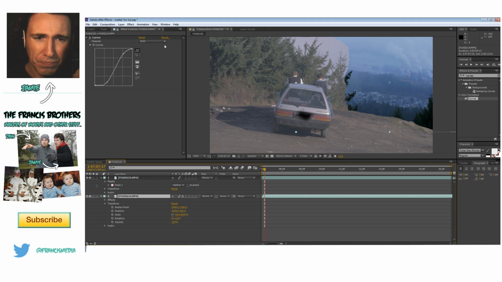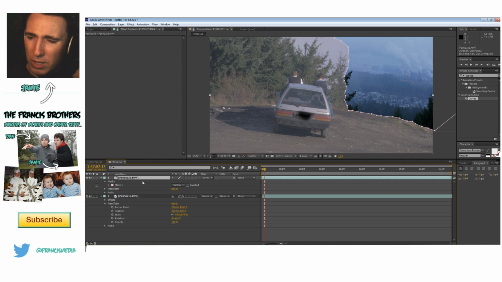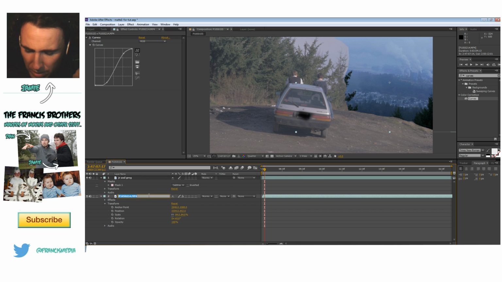And I'm going to put the same curve on my character footage here. So all I did is copy the curve, Control copy or Edit copy, and I'm going to paste it right into the top layer. I'm actually going to rename this, so I press Enter and rename this file to Junior and Greg. Greg on the left, Greg on the right actually, and then this is the town.